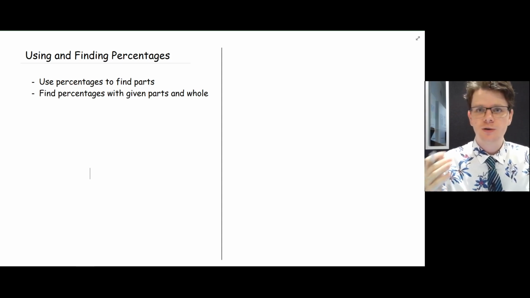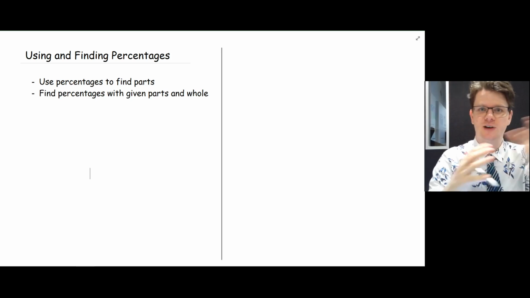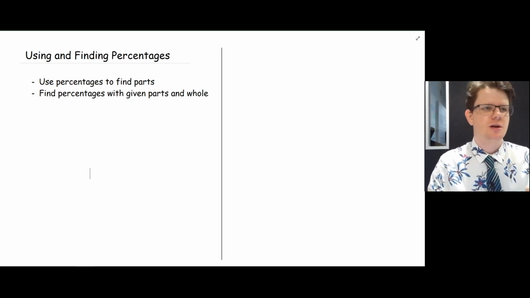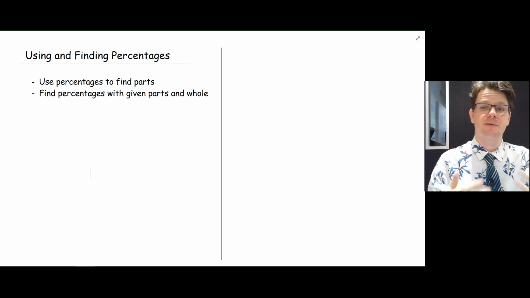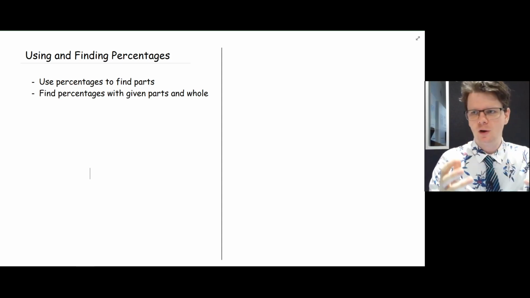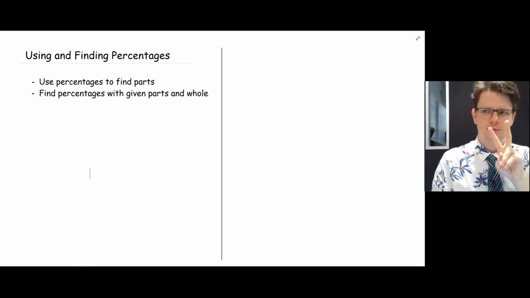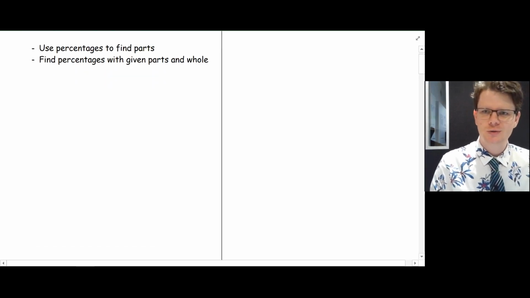Alrighty, so I want to be able to do two different things with percentages. The first one is to be able to find a percentage of something. 20% of $100, 30% of $500, okay? And the second thing I want us to be able to do is find a percentage. If I've got two quantities, a small part and the whole, then I want to know how much of the whole thing is the part. Okay, so two skills, that's what we're going to be looking at today. So let's start off with the first part, using a percentage.